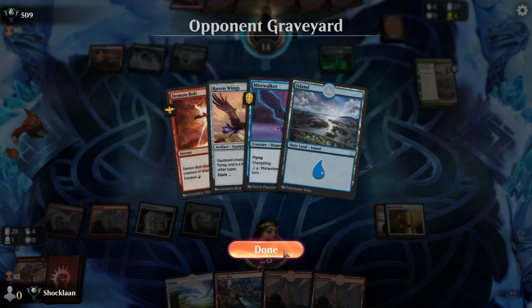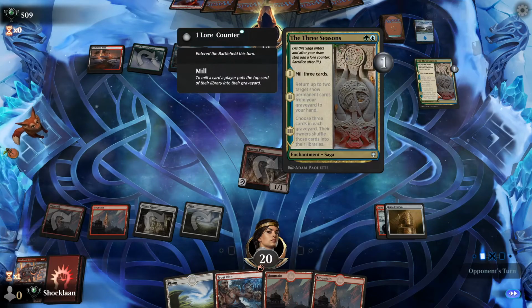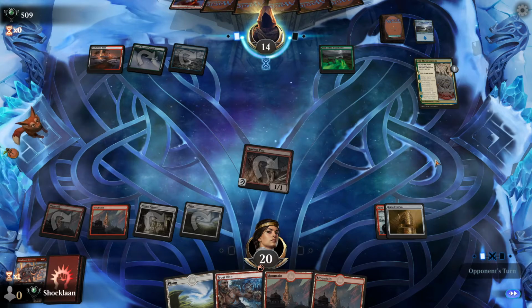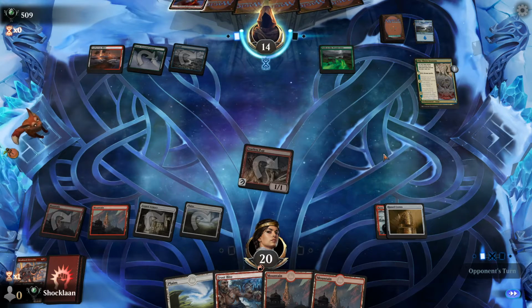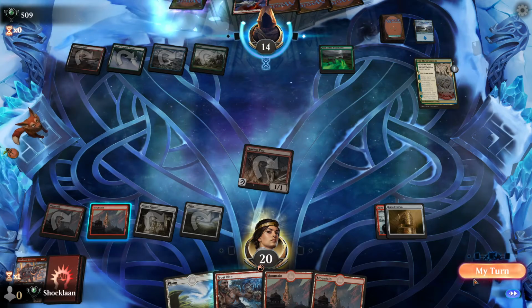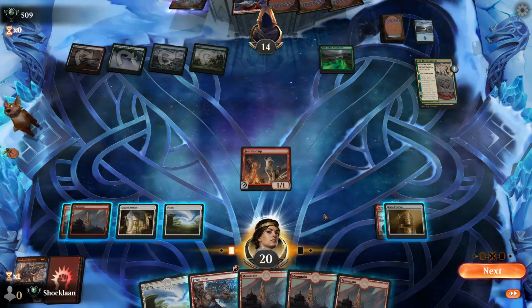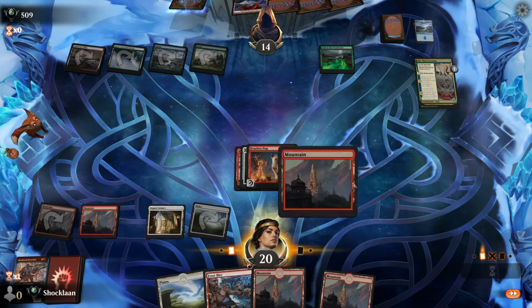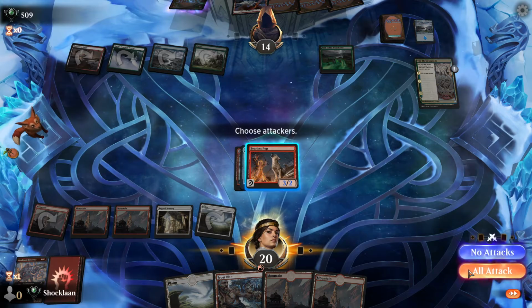I mean, there's no snow permanent in there. This was a weird activation for the three seasons. This hand must be super awkward. I mean, my hand is super awkward, too.